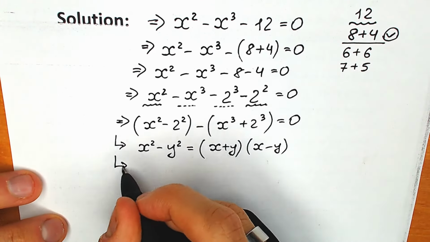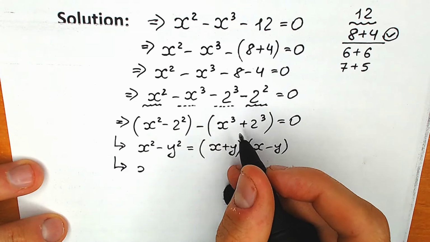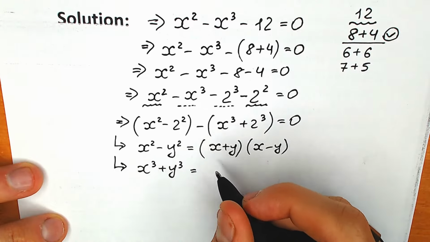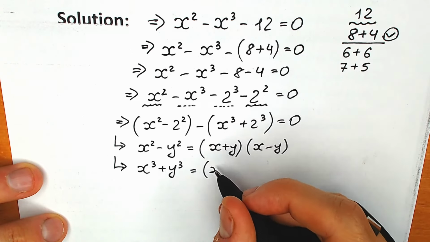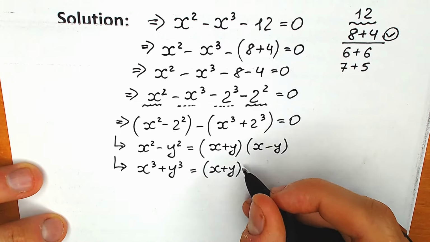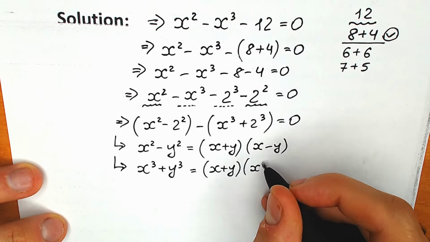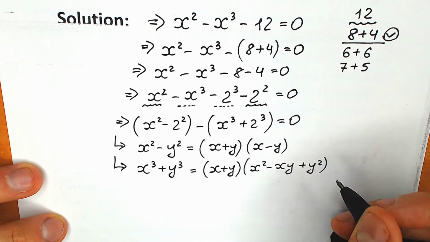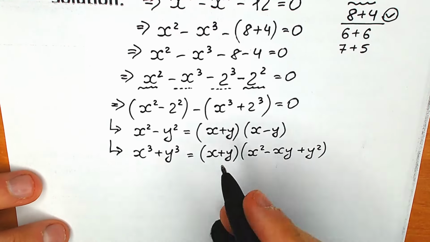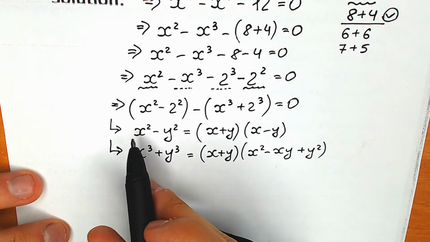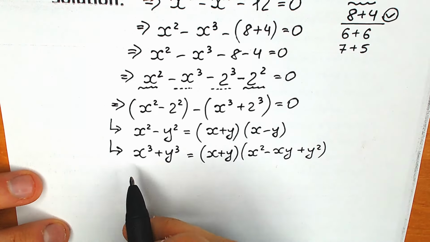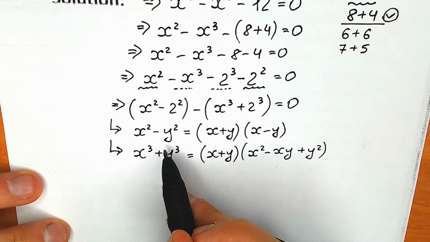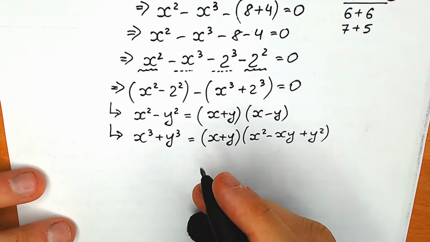Now the second formula: x cubed minus or plus y cubed. In our question we have plus, so x cubed plus y cubed equals x plus y, multiplied by x squared minus xy plus y squared. This is a table case. Don't be scared about it. You can easily find this in your algebra book. These are basic school cases: difference of squares and sum of 2 cubes. Extremely great moment, because we can apply this formula to these parentheses, and this sum of cubes to those parentheses. Let's do this right now.